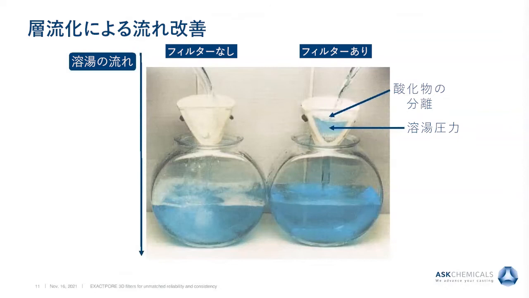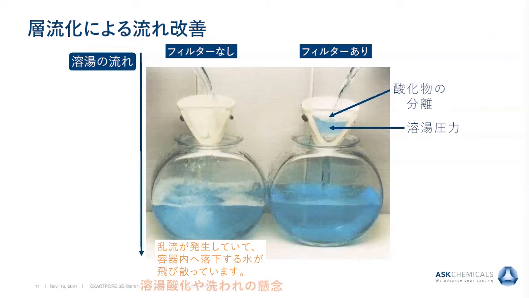These two fish bowls represent a direct pour application. So the casting on the left would be a direct pour without a filter, where a lot of air entrainment and turbulence can be seen. The reaction of oxygen to the metal can reoxidize and create oxides and slag in the casting cavity, also creating erosion.